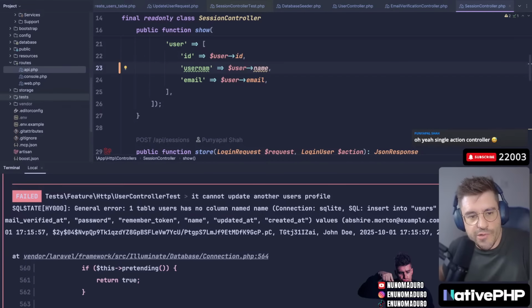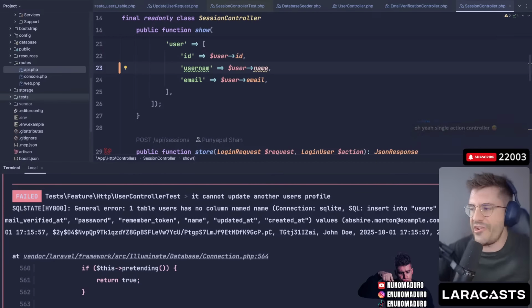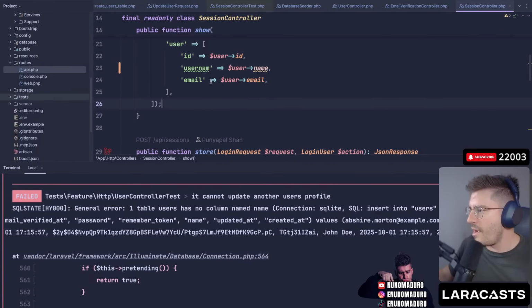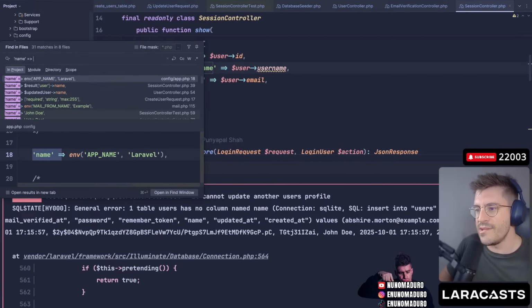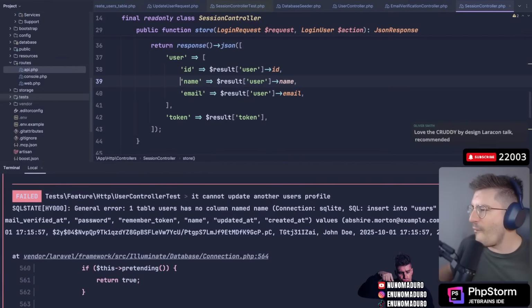Single action controller. Yo, yo, yo. Bro, use Cloud Code. Stop pretending that you know better. I'm not using Cloud Code, man. I honestly do whatever I want to. So I'm not using Cloud Code. I'm going to literally line by line, do it slowly but surely by my own hands. How annoying is that?